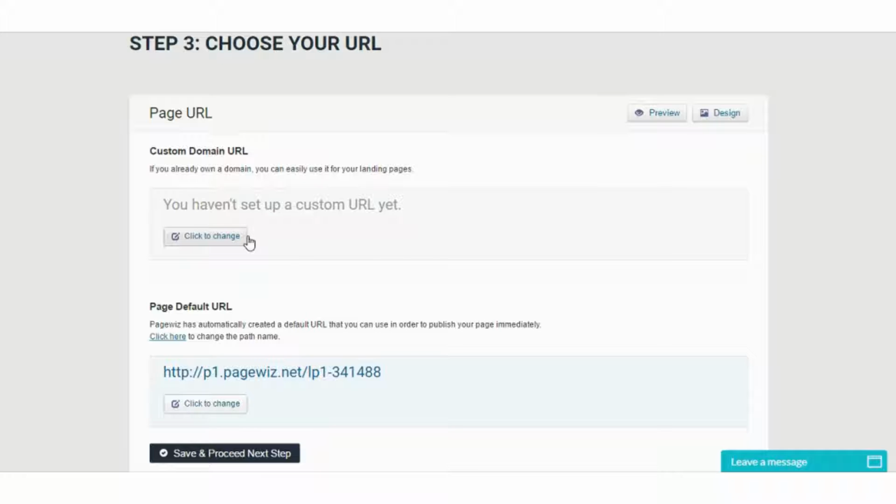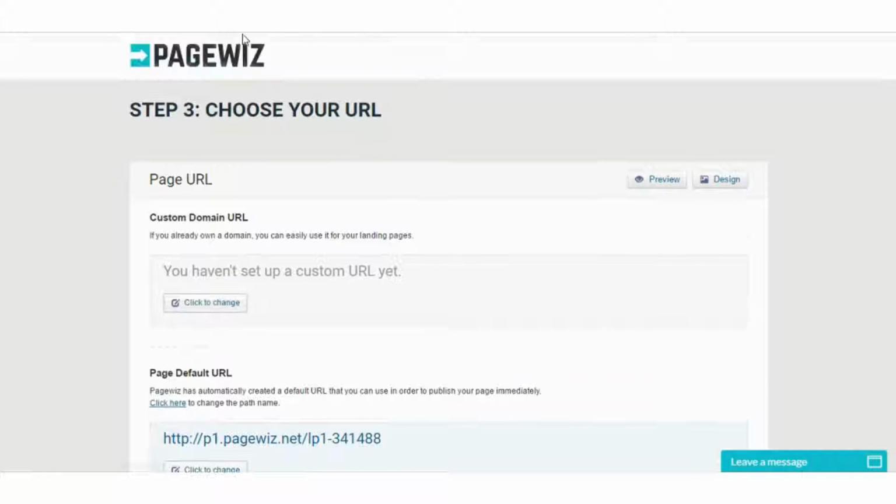You would have to set it up in terms of getting your CNAME and DNS records and setting all that up, I believe, with your hosting provider. Unfortunately, there's no WordPress plugin to make that a little easier for those on a WordPress site, and there's no Facebook option to add your landing page as a Facebook tab or as a Facebook page.